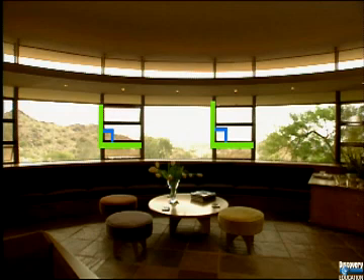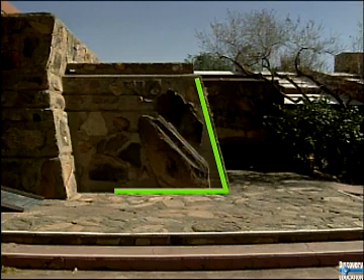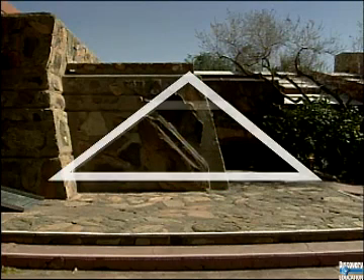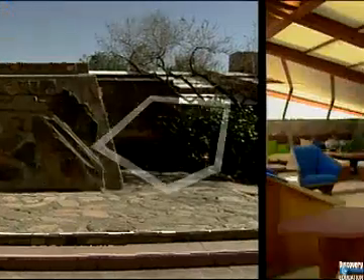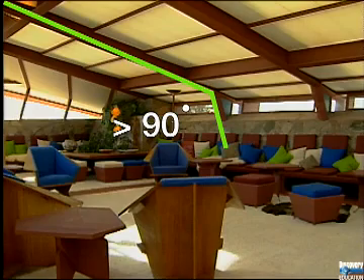This angle is a right angle, also known as a square angle, which measures exactly 90 degrees. A square has this type of angle. An acute angle, highlighted here, is any angle smaller than a right angle, or less than 90 degrees. It's found in triangles, trapezoids, parallelograms, and many other shapes. Obtuse angles are greater than a right angle, that is, more than 90 degrees, as seen here.